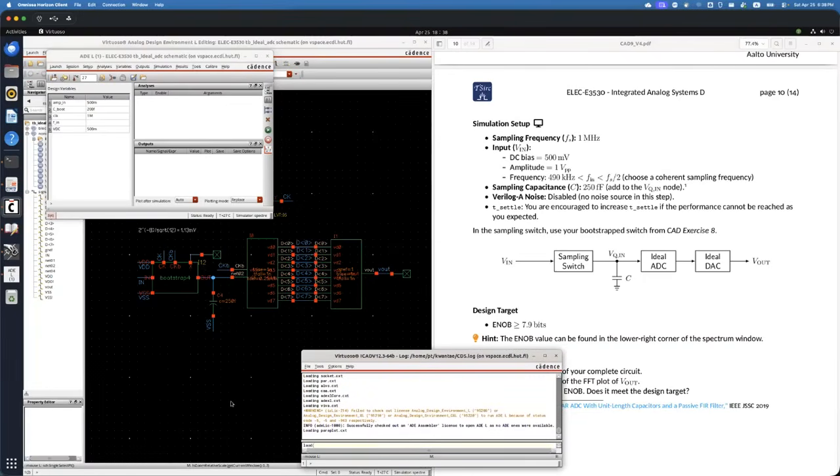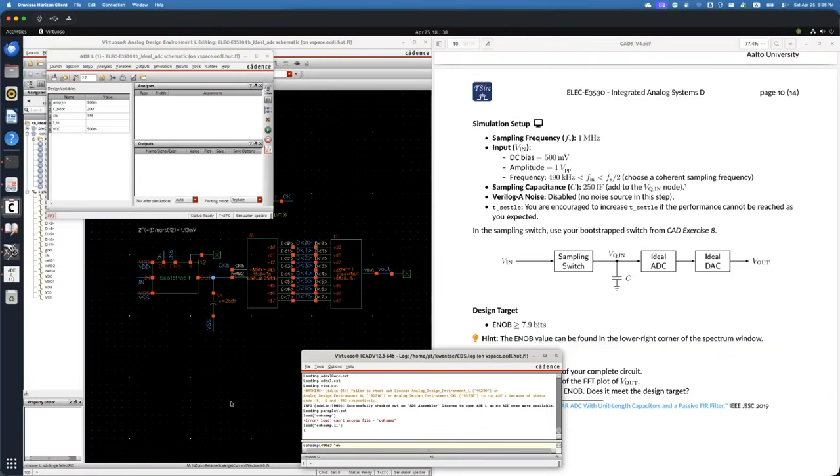For example, as you have gone through, load coherent samp .il. Okay, then it's a SKILL script. In coherent samp, our input frequency is 490 kilohertz and the sampling frequency is 1 megahertz.